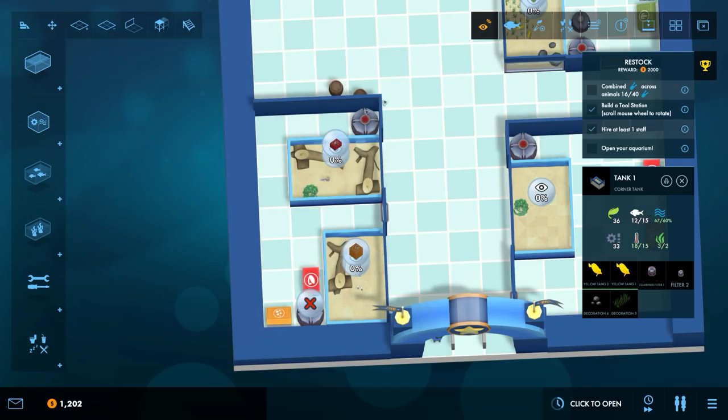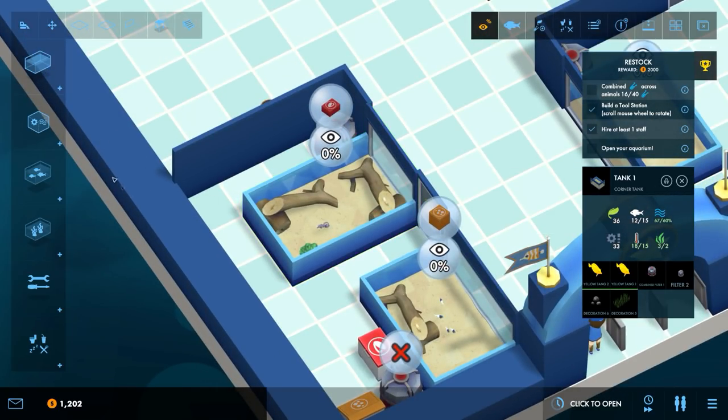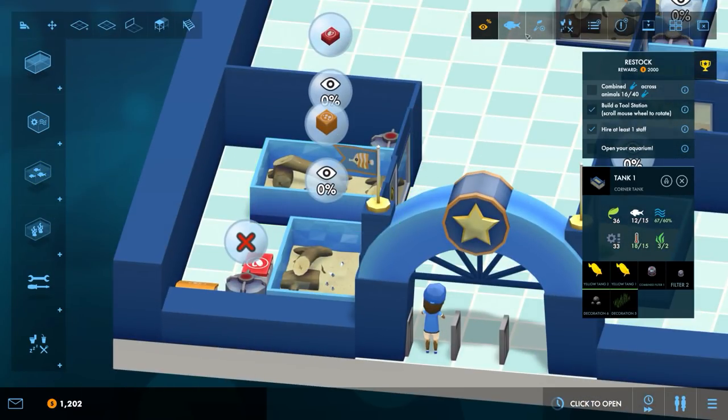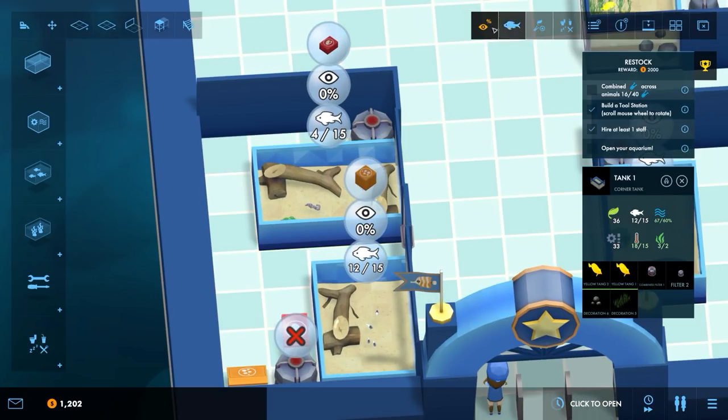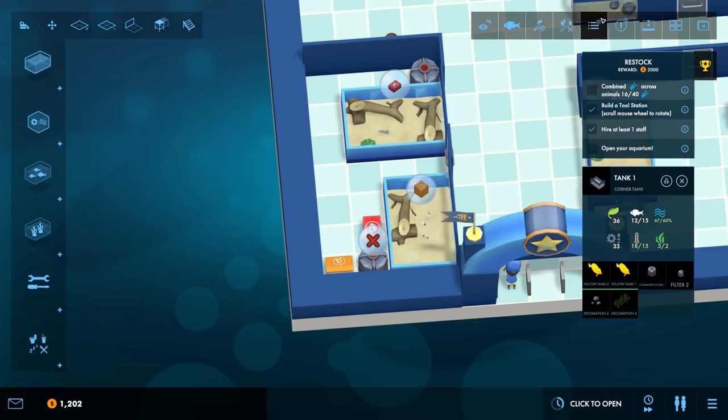Power heater. Oh, right. So this is getting complicated. So the moray eel, he needs water quality of 65. I feel like I'm being really dumb. Let's just untoggle everything. What does this do? Okay, we don't need that. We don't need that. Oh, there you go. There's the point toggles. I just want to close everything.